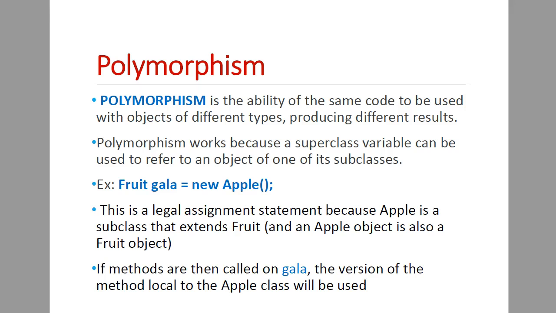Some of you may be more familiar with the word polyjuice from a certain very famous book and movie series. In that case, polyjuice refers to a juice that can make an individual turn into a different individual, a different animal entirely. And it's not terribly unlike that. Polymorphism is the ability of one line of code to actually execute different lines of code depending on what kind of object it is.